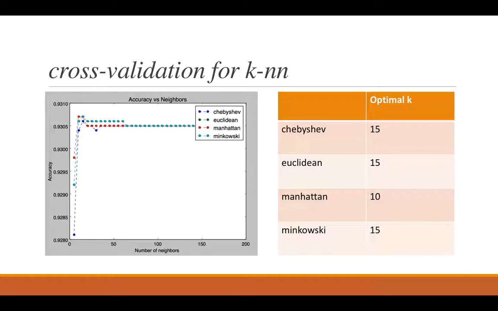I also did a cross-validation for the KNN and SVM models. Here is the result of the KNN model: the performance for 4 different distance algorithms with different numbers of neighbors. As we can see, the Manhattan algorithm has the best performance when the number of neighbors is less than 20. Overall, the difference in performance is quite modest between these 4 algorithms.